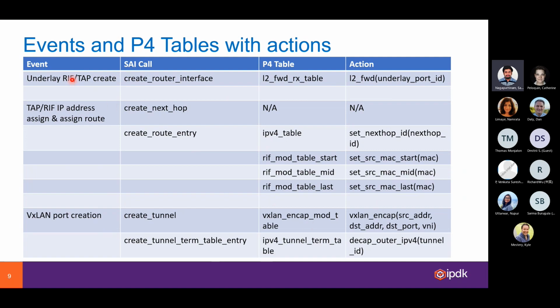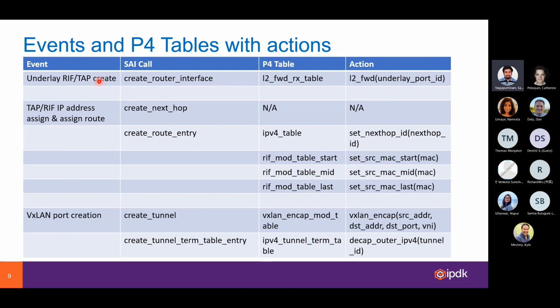So if you see here, these are the events we are targeting. These three events listed on this slide are static events, where the user has programmed something on the kernel and that triggered an event on OVS, which went ahead and programmed a few tables on your backend. One of them is underlay RIF for your tap port. This port will be acting as your tap termination port. The moment a tap termination port is created, we get a notification.